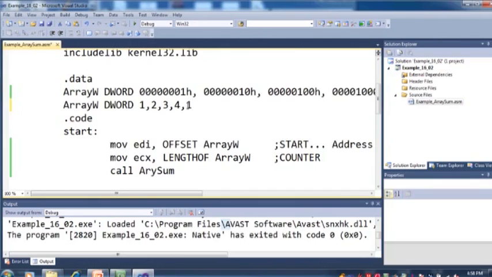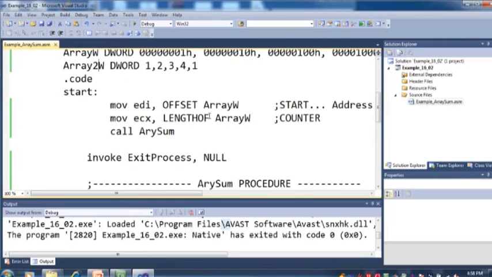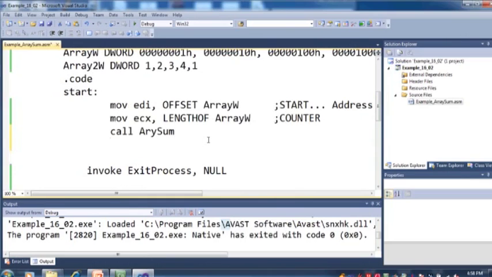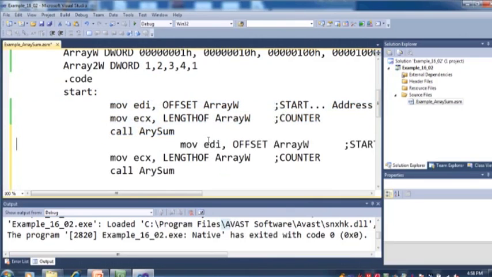Okay, so these are the elements, and array 2W, for example. Now I want to add the contents of this one also. So I just copy this whole, copy, and I just paste again here. This is to show you that this is more general.